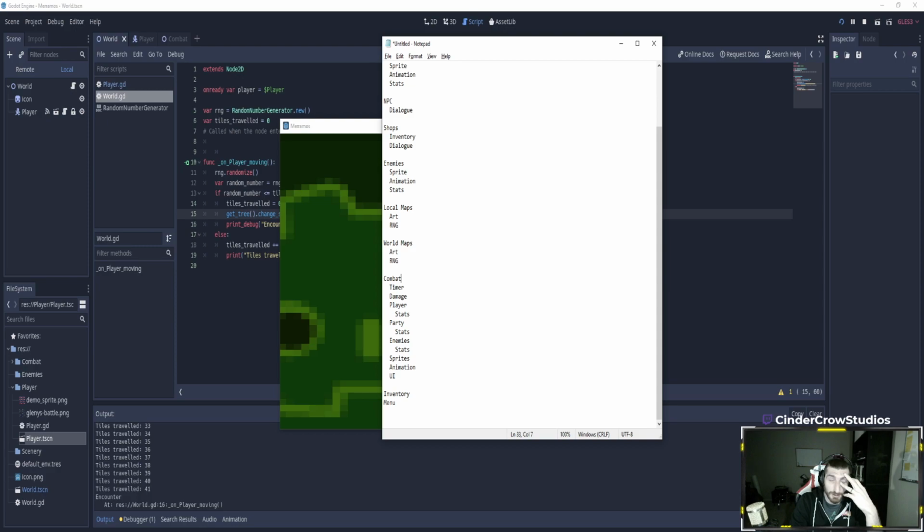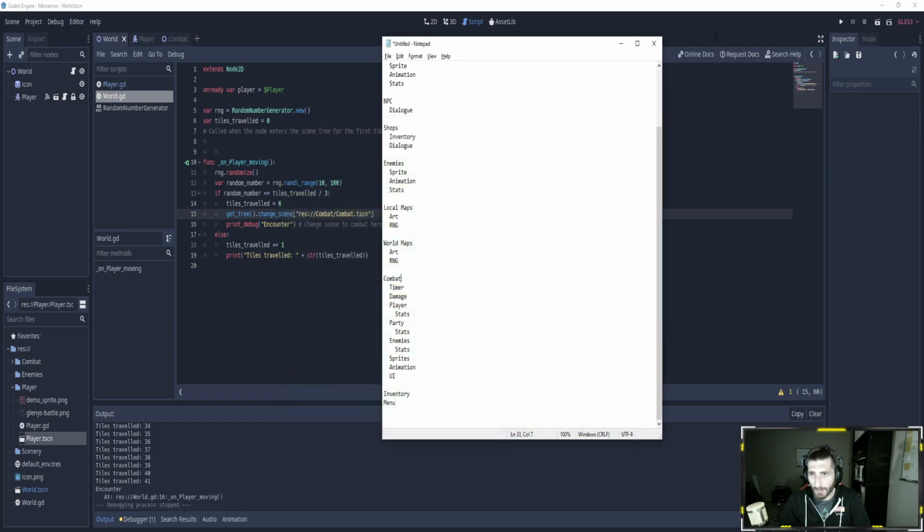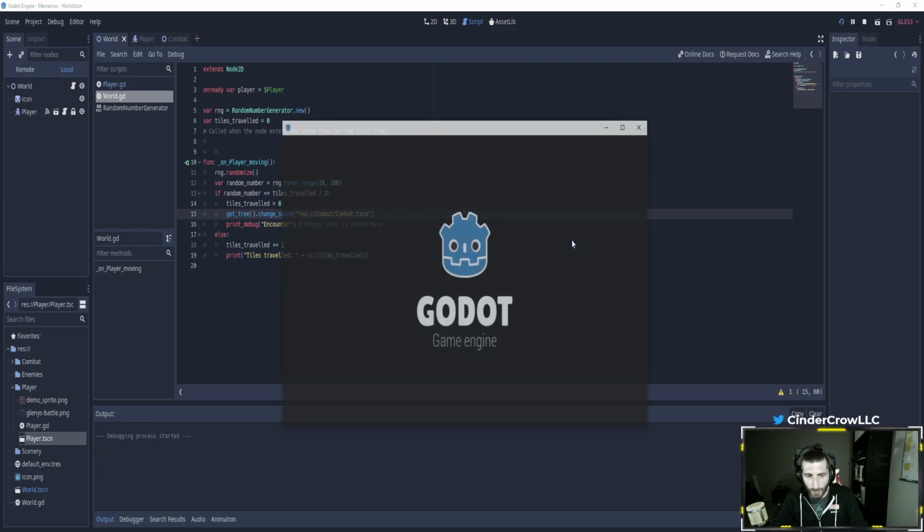Geez. So the entire combat thing is going to have just a whole lot going on. So I'm going to need a ton more research into this to see how this will work and how I can actually put it together. But for now, we have this working.